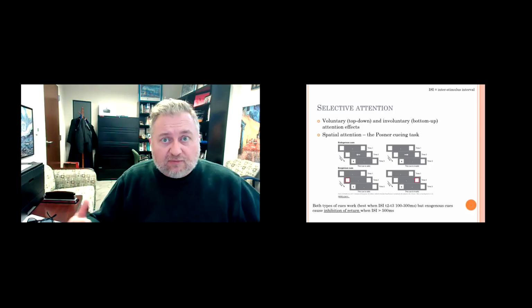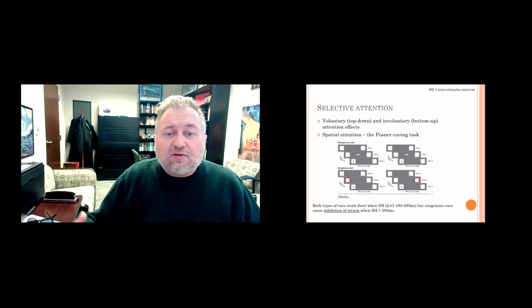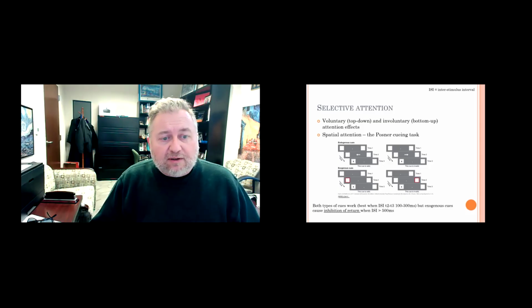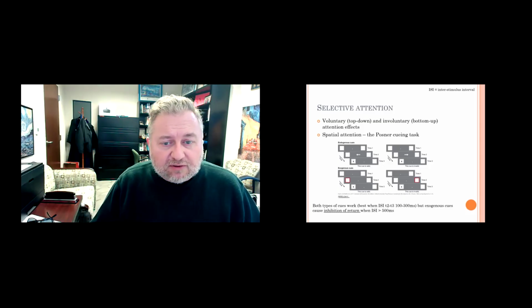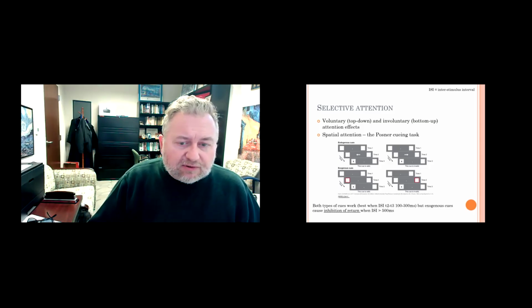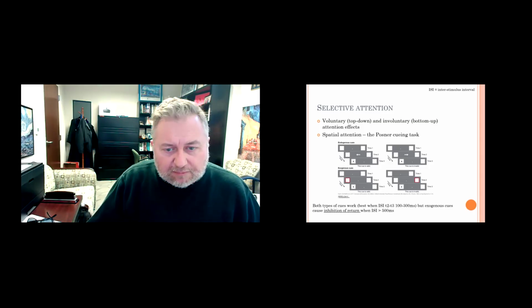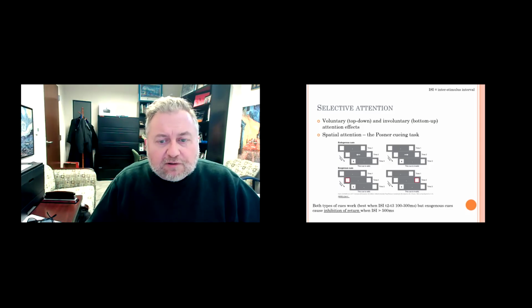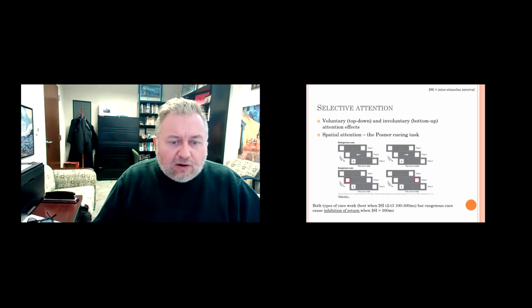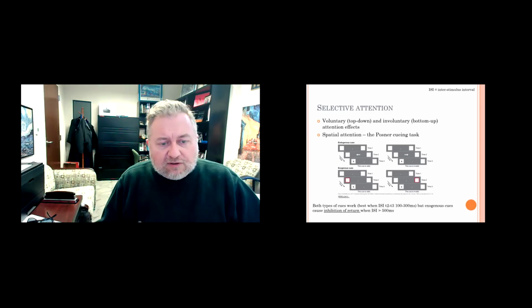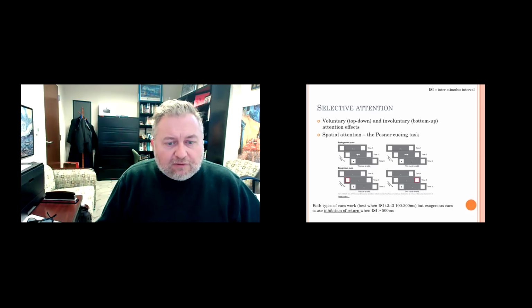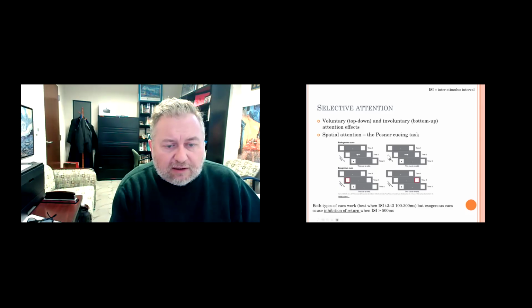That is, there's just some sort of external stimulus that captures our attention, grabs our attention, right? We've talked about the top-down and bottom-up influences earlier. So let's talk about what the Posner task is all about here. It's called the Posner cueing task, and what's happening here is that you are just looking at a screen, and you're going to see this little gray rectangle.